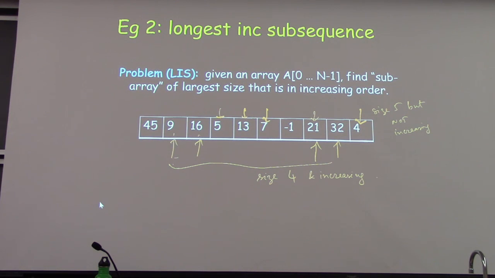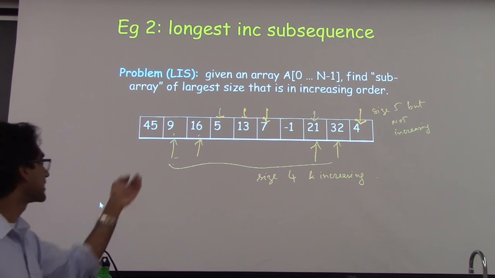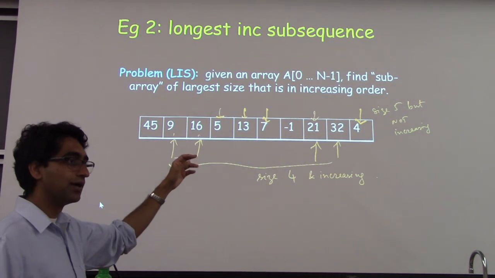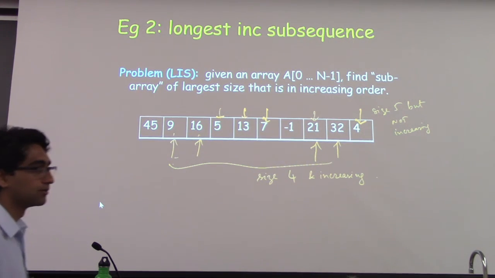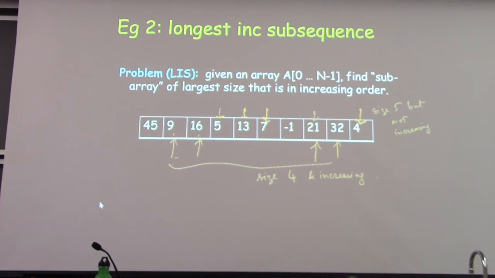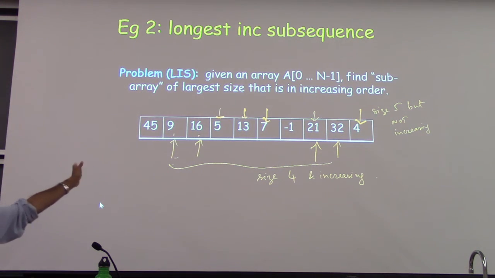Okay. You could do it bottom up again, yeah. Or you may think that maybe there's some clever way where I start with the smallest element and do something on the side. That is, you start with a subarray of size 1 with one element, then you look at the other elements and see if they can be added to it. Yeah, so that is one thing, right? But even so, there are lots of subarrays of size k because they don't have to be contiguous. So that's an issue.